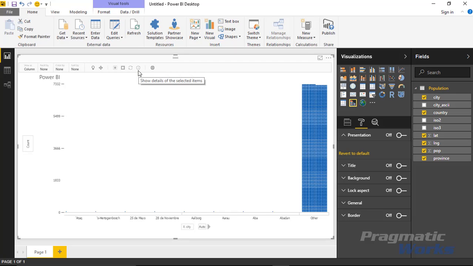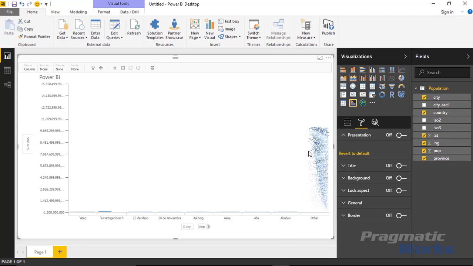Okay, so we're the developer. We're trying to develop this chart. And so what we want to do is actually go through and start to configure this. We could change the count here to population. And so it's going to do a sum of the population for us here. You'll notice everything is being bucketed underneath as other right now, but we can make some adjustments to that. And we can do a few other things in here.